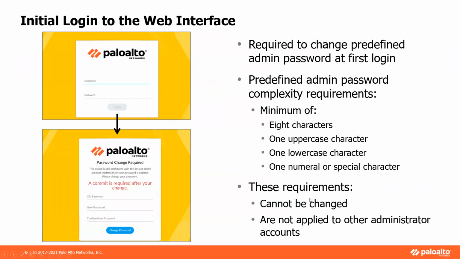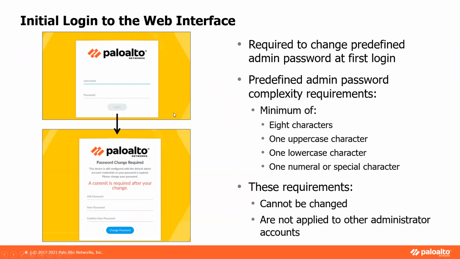So when you first log into Palo Alto, you're going to get this predefined admin password. Remember, it's admin for the initial login. Then after that, it's going to force you to change it right off the bat. There are some predefined admin password complexities where it's going to require a minimum of 8 characters, an uppercase, a lowercase, and some kind of special character or numeral.